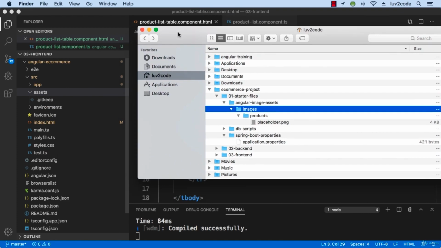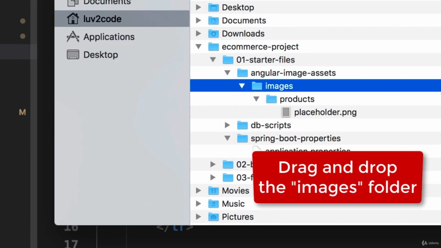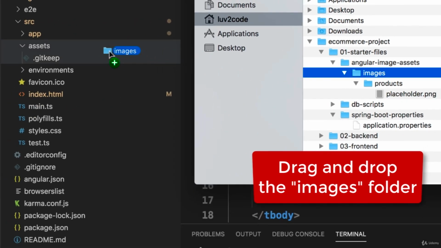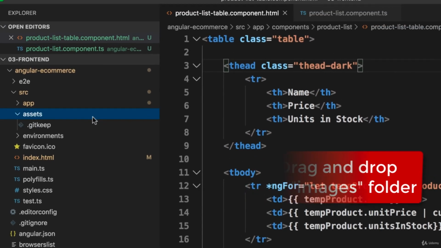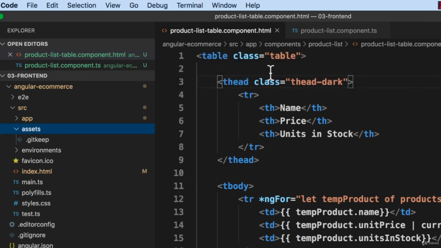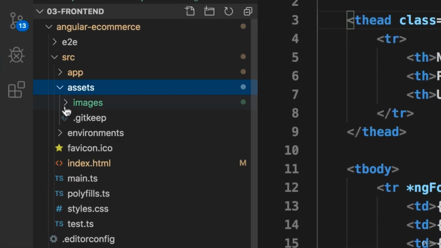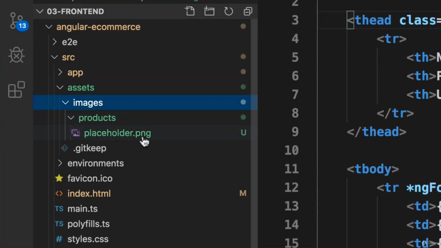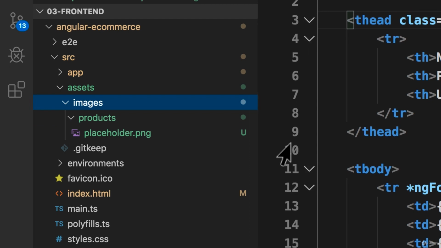You can simply drag and drop the images folder to the assets folder in your Angular project. And there we go. So we have this placeholder.png. Now we can reference this in our given Angular application.